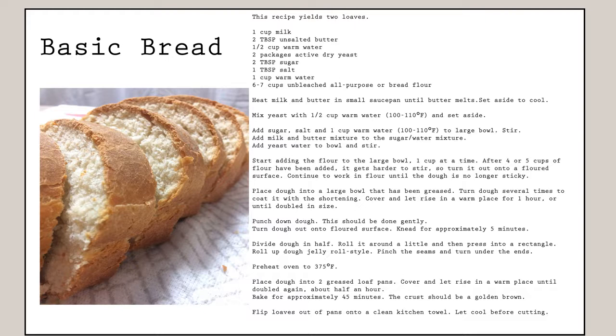Start adding the flour to the large bowl, 1 cup at a time. After 4 or 5 cups of flour have been added, it gets harder to stir, so turn it out onto a floured surface. Continue to work in flour until the dough is no longer sticky. Place dough into a large bowl that has been greased. Turn dough several times to coat it with a shortening. Cover and let rise in a warm place for 1 hour or until doubled in size.